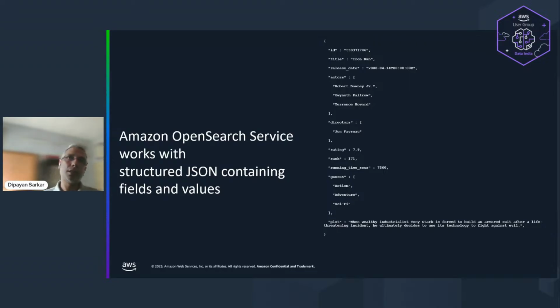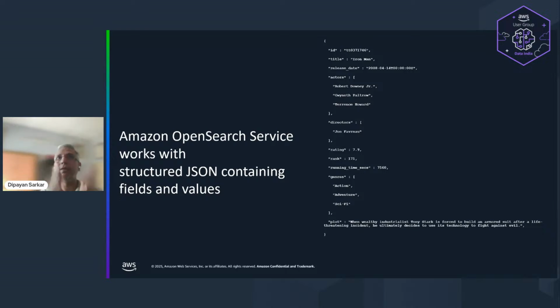If you go into OpenSearch and write a query, like show me the films where a specific actor has acted, it will give you this kind of thing in the document structure, where you can see the ID, the title of the film, and which actors have acted. So you can see these are JSON. You can insert JSON, and you can also insert nested JSON. So whenever you have a data source and you are ingesting the data into OpenSearch, it will store this as a JSON document.